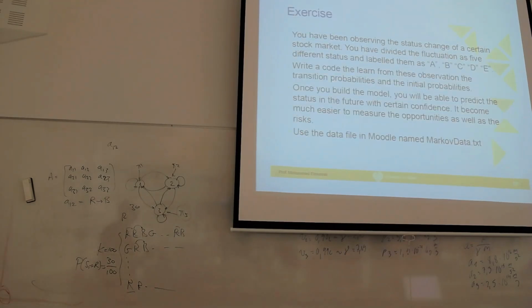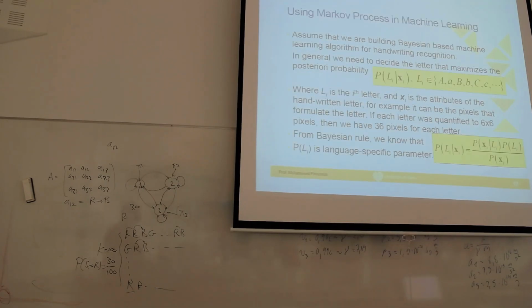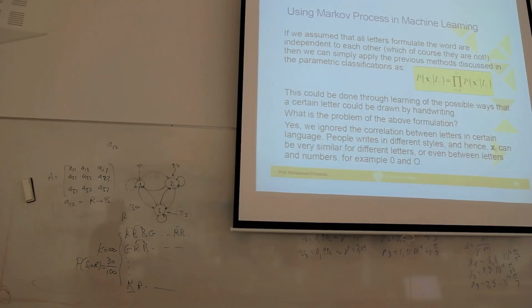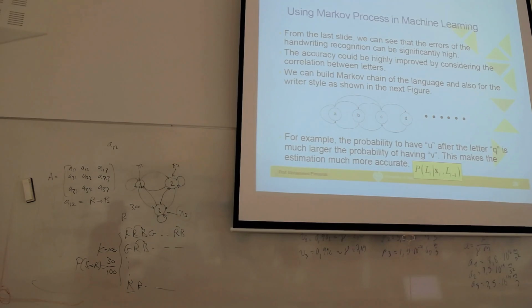This is just an exercise to calculate or build the observations using Octave, with the data already given in the model. And as I said, this is just a repetition of where I started this lecture, when I was talking about the probability of the letters. Where is the role of Markov here?